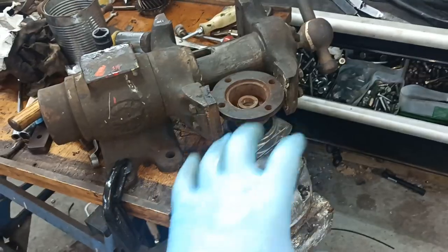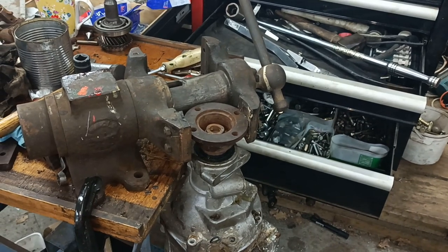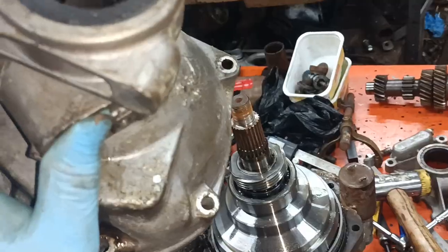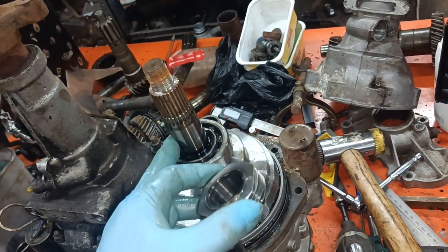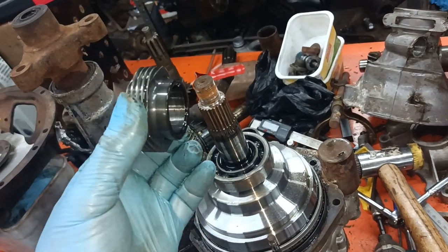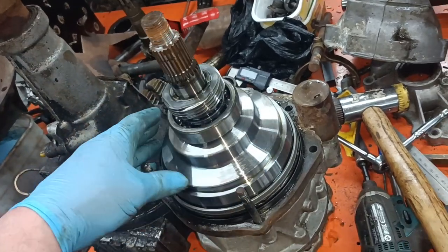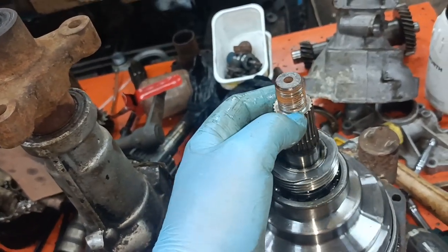Obviously these are set up to be drilled and tapped for a mount - they're pretty universal. You see these overdrives, they were made to fit lots of different things. I held it up in the air, hit the end of the shaft with a mallet and it came off. There's a bearing there, and this appears to be ground. This is the speedo gear, and there's another bearing, so there are two bearings close together supporting this shaft.